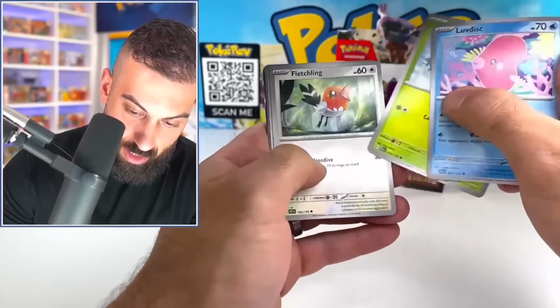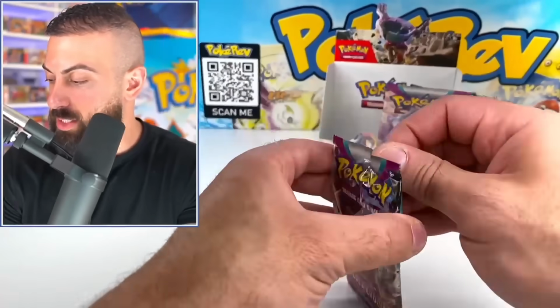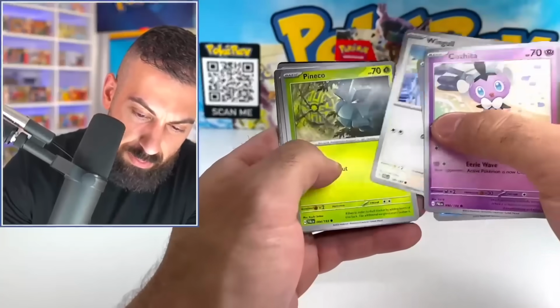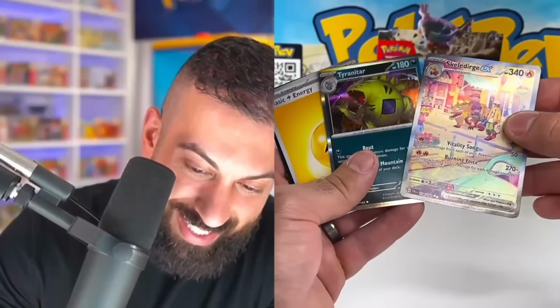Love disc. All right. I really want to get a special illustration if you guys didn't notice. But yeah, we got 7 pulls so far right now. A little bit behind on the pulls, but I think we can make that up. I think we can make it up. Oh, we do get one. Yes.